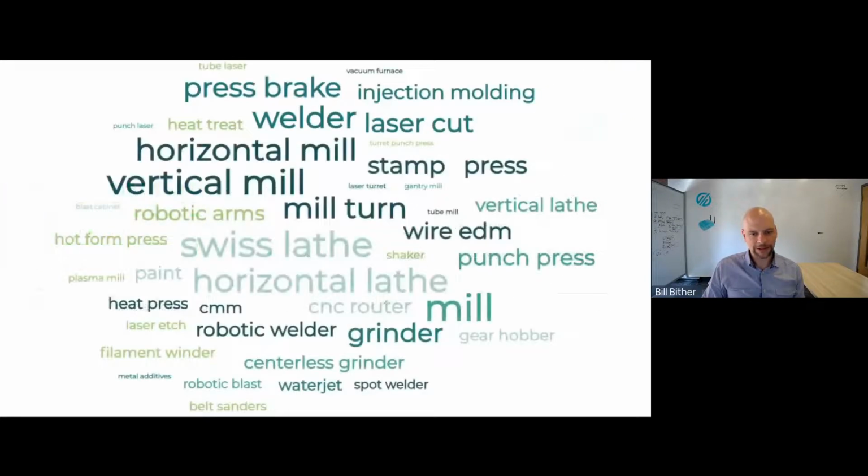And we've also connected to many different types of machines. Like I said before, it's really important to have that domain expertise to understand how to get data from machines. And we've made that really, really easy. Most of this is pretty plug and play. Some light configuration, but getting value from that data can be really quick. We started in CNC machining, so lathes, mills, grinding, but have expanded into other types of equipment: metal fabrication, welding, plastic injection molding, and so on.